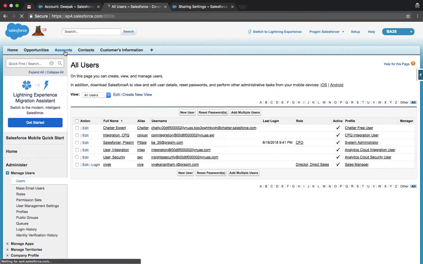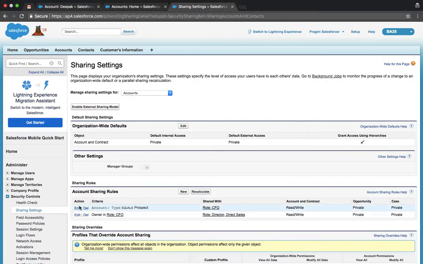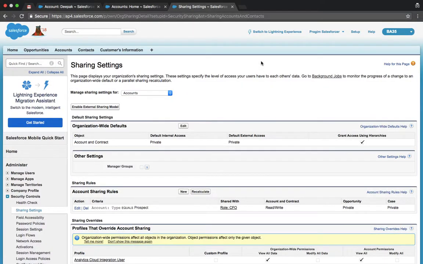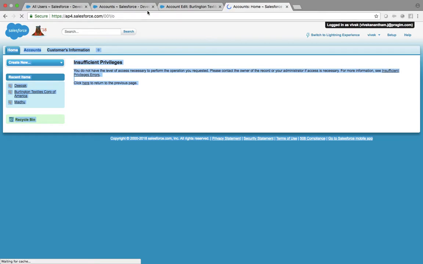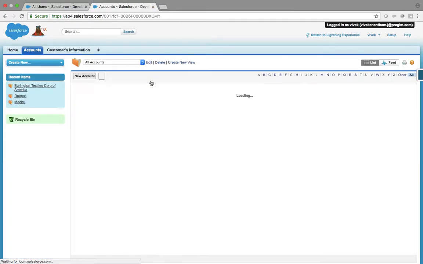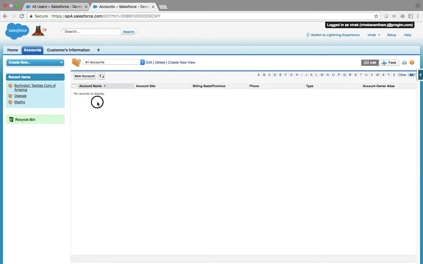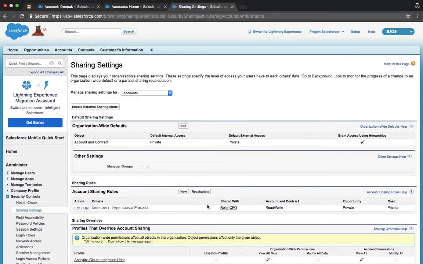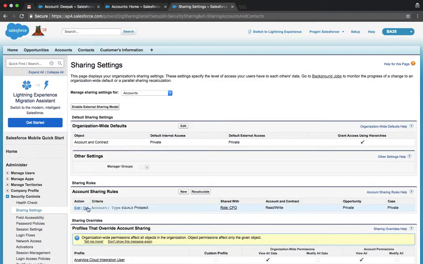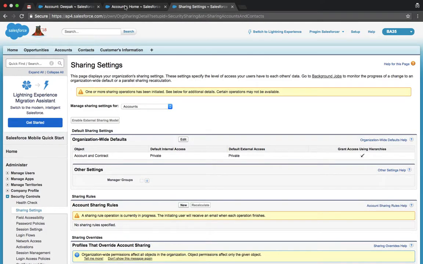Okay. Now another one, I'll just delete this sharing rule. I'm just deleting one sharing rule. It means that he doesn't have access. Owner based, I deleted for the time being. I go to accounts. How many records will I be getting? Only one record. Not even one I will be getting. You change. Okay, share to role CFO, but he is not in role CFO, right? Okay, I just deleted this.